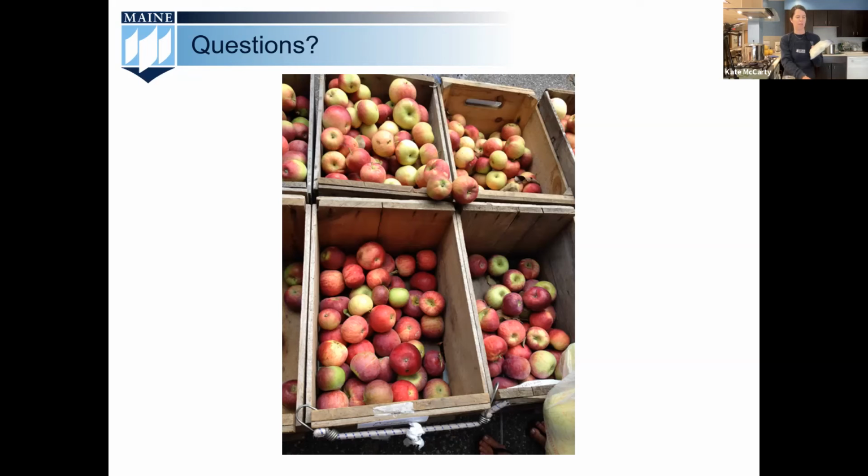So I did both as a demonstration for our webinar last month. So if you do want to go back and watch the freezing fruit and vegetables, I specifically demonstrated freezing apple slices without any additional sugar, which is what this is, in a zip top bag. I just sliced them up, put them in the ascorbic acid while I was working, but then drained them and then packed them into bags, leaving a little bit of space at the top. Squished all the air out of it while I sealed it, and then squished them so they're nice and flat and froze them like this.